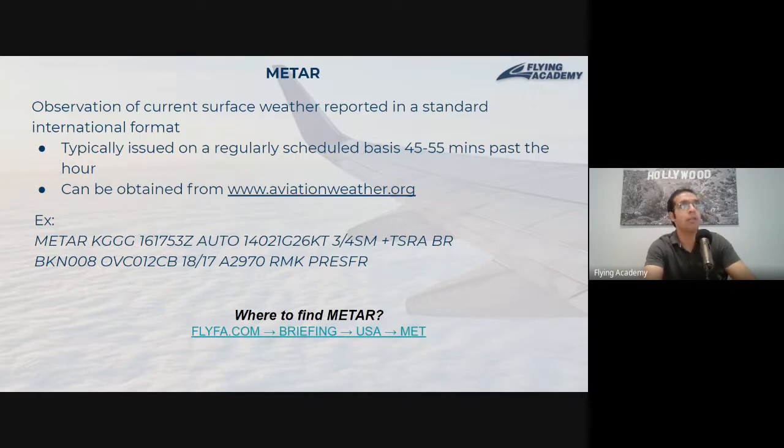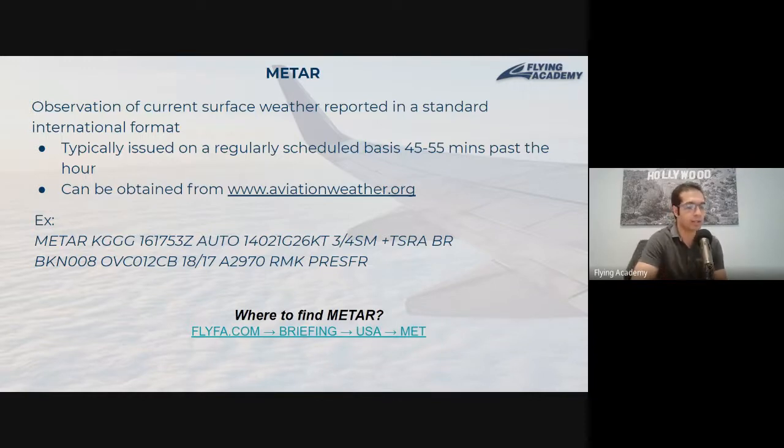All right, if you guys are back, let's continue with the next one. We're going to talk about METAR. METAR is the expected weather conditions within 5 statute miles from the primary airport, from the station, from the center of the runway. It's specifically geared for that specific airport. It's kind of an observation.